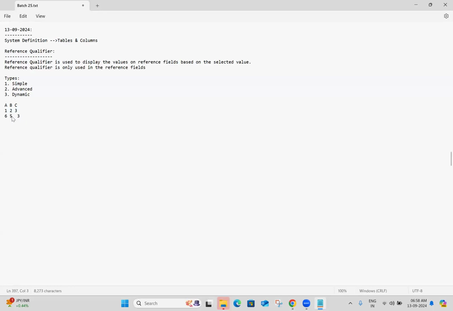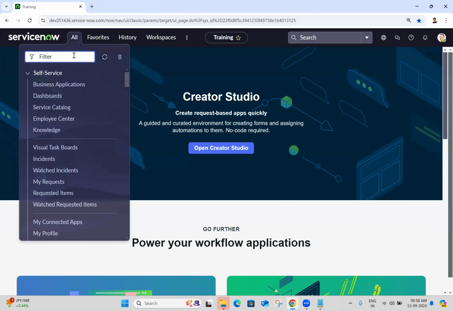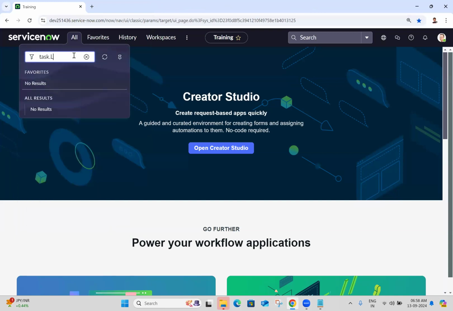If you open the task table, you are able to see all the records. For example, I'm going to the task dot list.